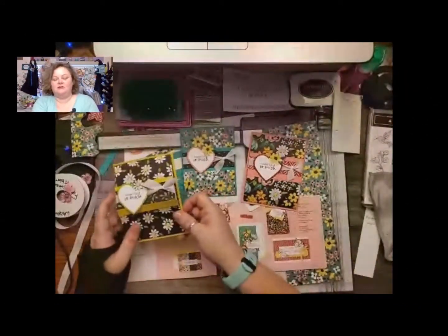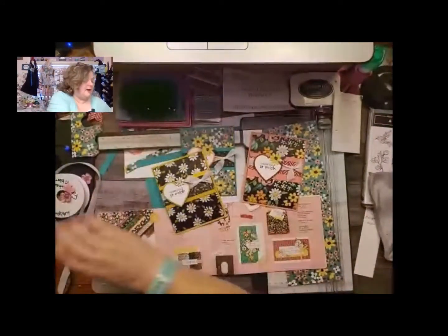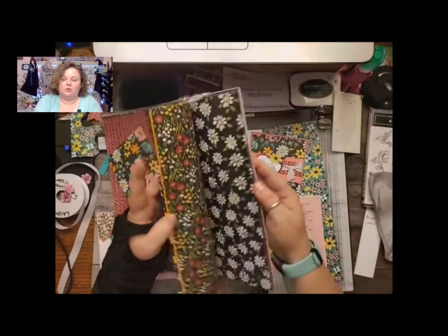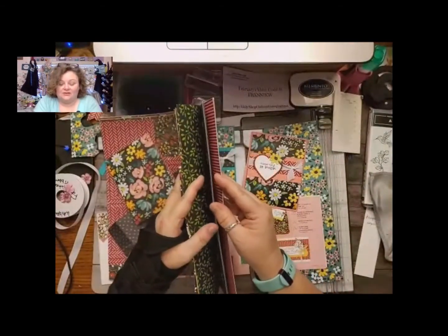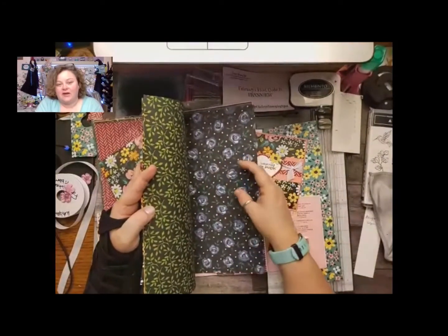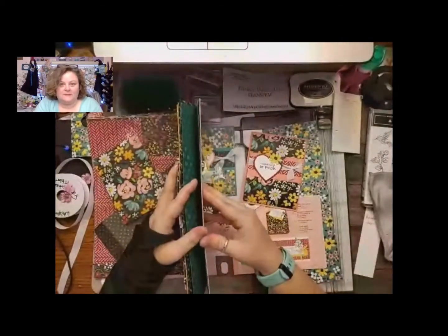So the cards that we're making — I made it. This is a gorgeous pack of paper, the Flowers and Fields. This is the one I've got open. I've gone through several of these already. They're gorgeous. Bright colors. They have this fun black background — usually we have the white or vanilla. It's the back, and this is the black which is kind of nice. Makes the colors really pop.